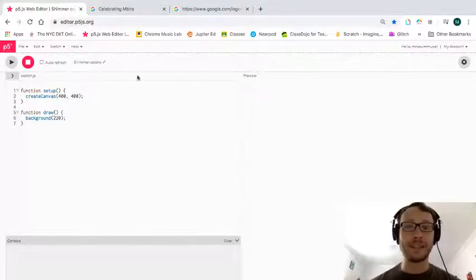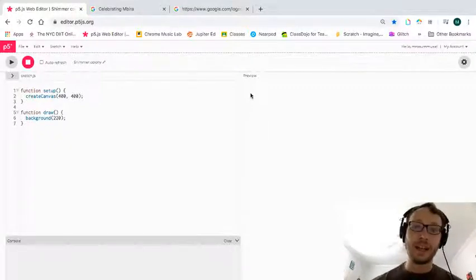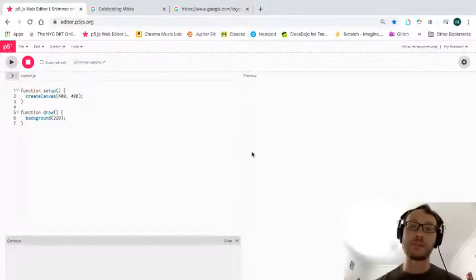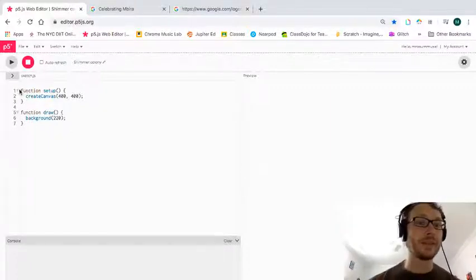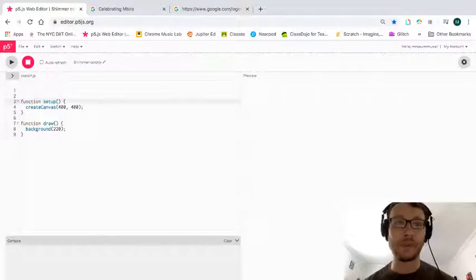But basically the idea is I'm going to make a sketch where we have a little circle that comes down from the top in different places, and then these different bars where we have to move the mouse over it. And if the mouse is over the bar, when the ball hits a certain point, then it will make a sound. Okay, so that is sort of what I'm going to set out to do here.